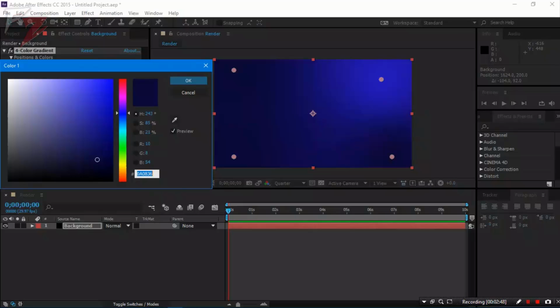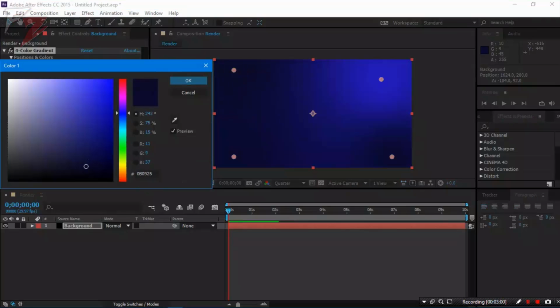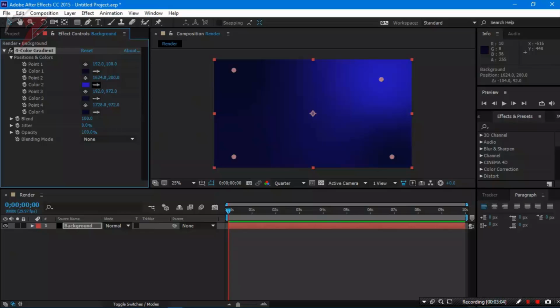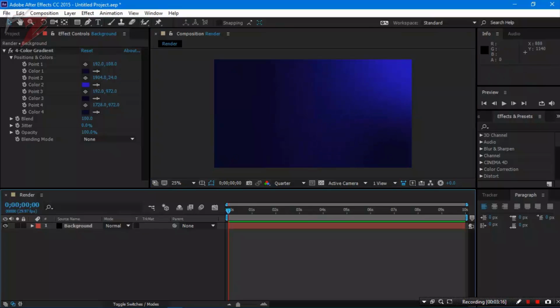So I'm going to go back to these settings and darken them a little bit, kind of like so, and let's pick it up from here, only a little bit more, kind of like this. Okay, that's pretty good. And now let's move this point a bit backward, because we do not need that much shine out here, and this would be best.